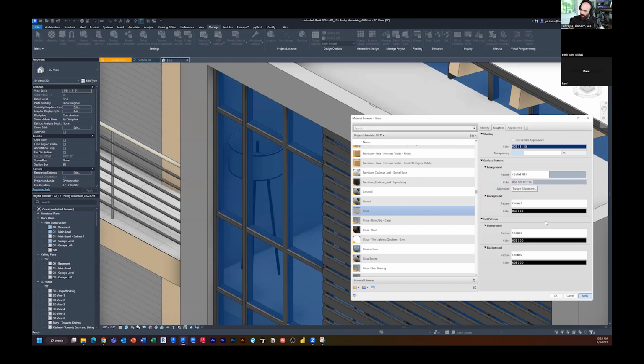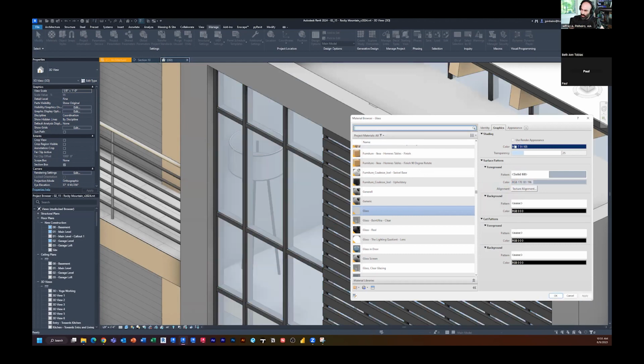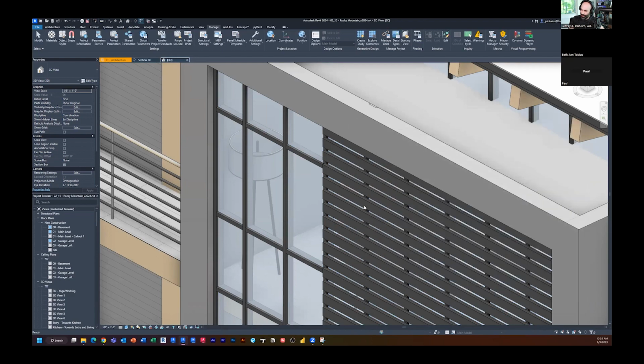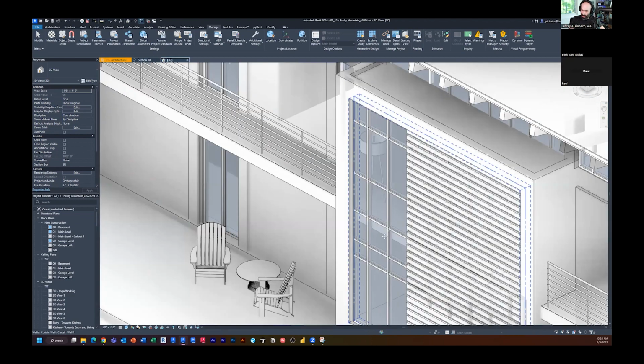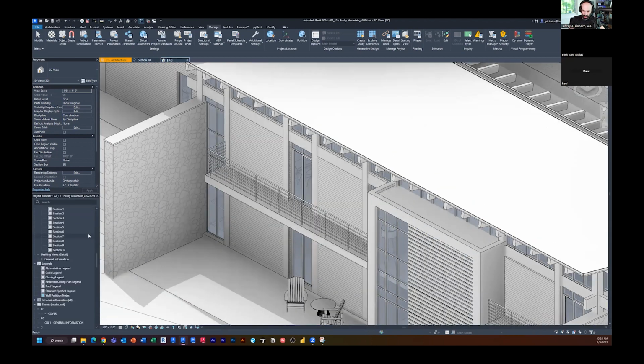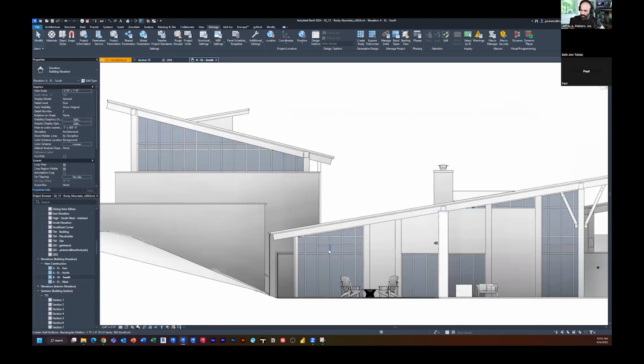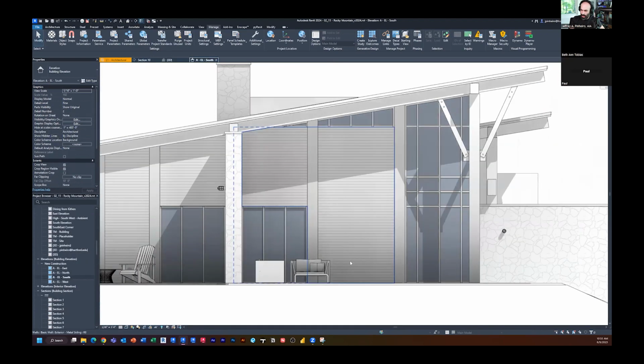So it's kind of weird in the sense that essentially once you apply a solid fill, you're basically not using this color anymore. But that's what allows you to do these hidden line views, same with the elevations and stuff. So stuff like that is because of the hidden line view.